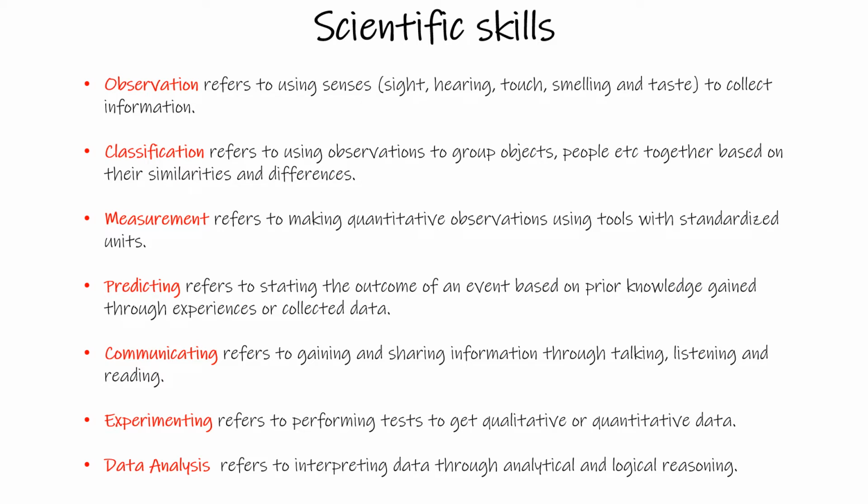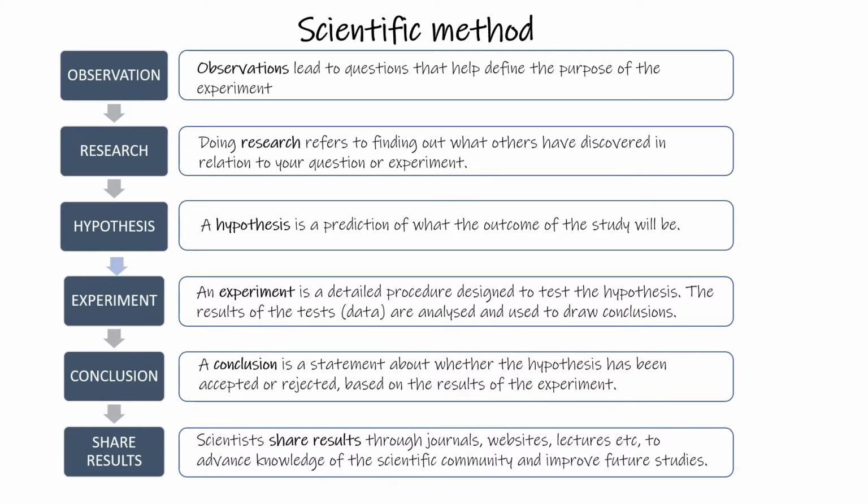And once you've collected the data, now you have to analyze it through the process of data analysis, which refers to interpreting data through analytical and logical reasoning. So let's look at the scientific method. The scientific method refers to steps used to solve problems or conduct experiments. The exact steps may vary depending on the experiment, and steps can be repeated, modified, or reordered.